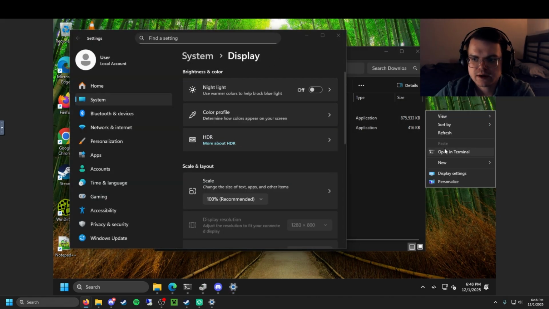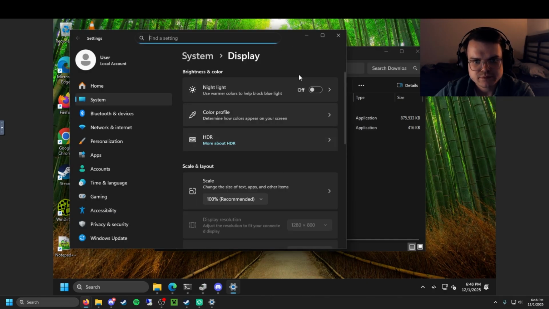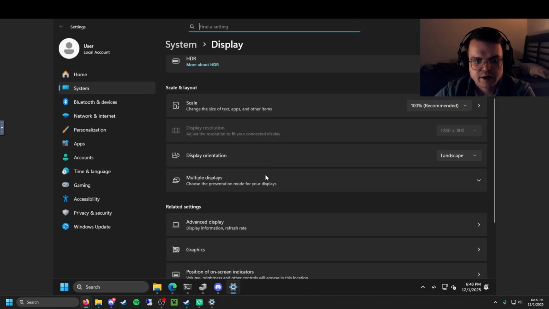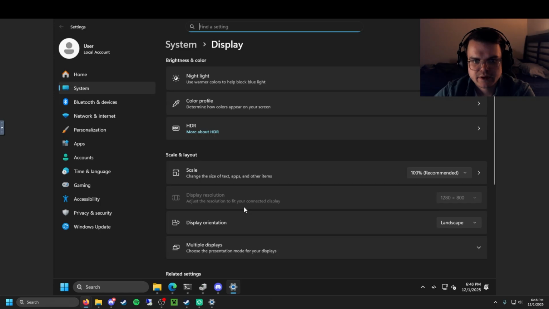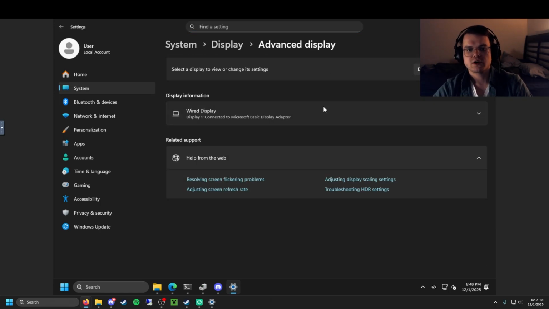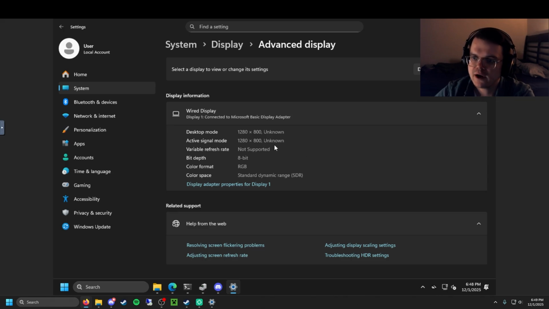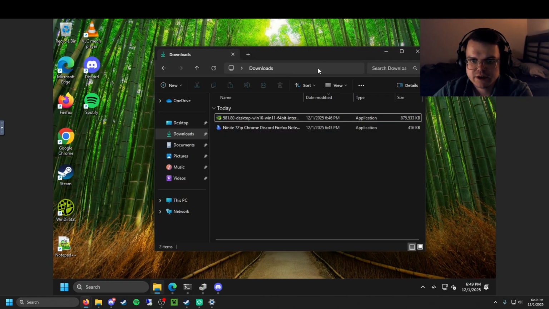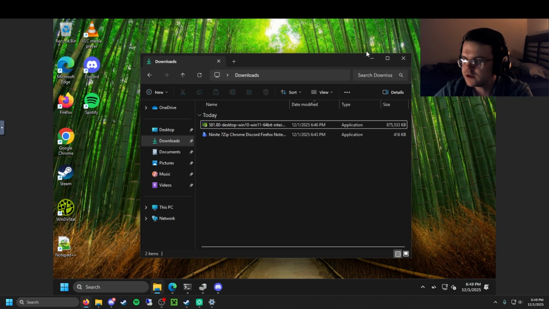And one last thing you want to double check, once your graphics card driver is done installing, open up your display settings. You can right click on the desktop and go to display settings. And you want to go down here and go to advanced display. It'll show all your monitors here. And you're just going to want to make sure that your refresh rate matches your monitor refresh rate. Just make sure, if you've got a 144 hertz monitor, that it's set to 144 or 143.9 or whatever it says there. But yeah, once that's done, give your computer a reboot for good measure and you should be good to go.